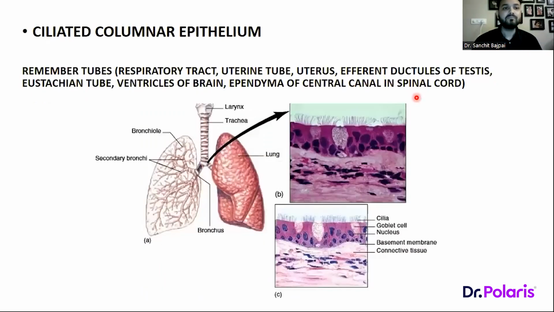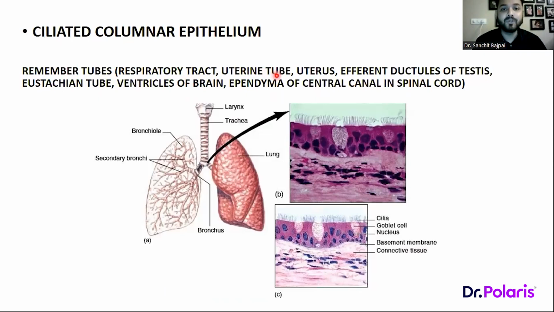Okay. Now comes, where do you find this cilia? I told you surface modification is ciliated columnar epithelium. So where do you find that? Remember tubes. Wherever tubes come, these are particular cavities which need cilia to move things here and there. So the first cavity is the respiratory tract itself, which requires cilia so that everything foreign is expelled out. Otherwise a dust particle will just go inside and sit inside your lungs. It is expelled out by these cilia.